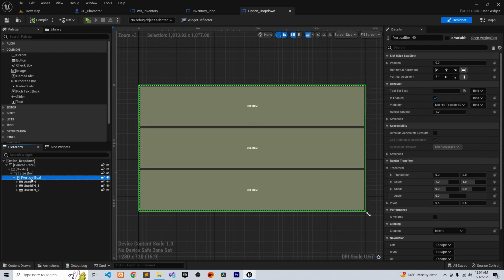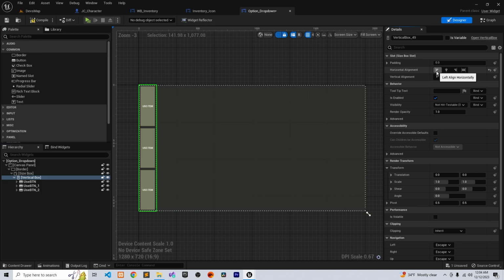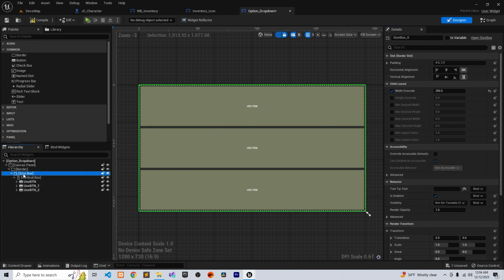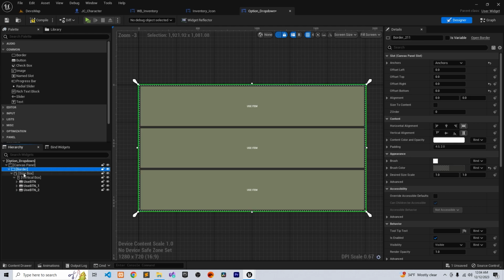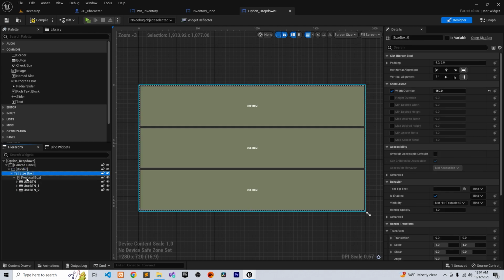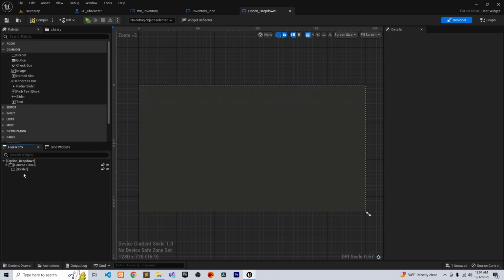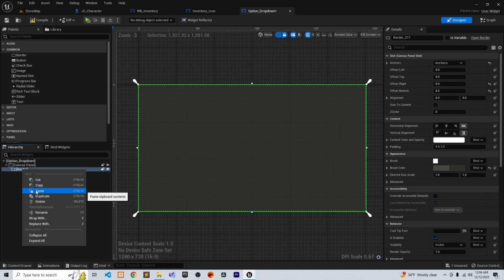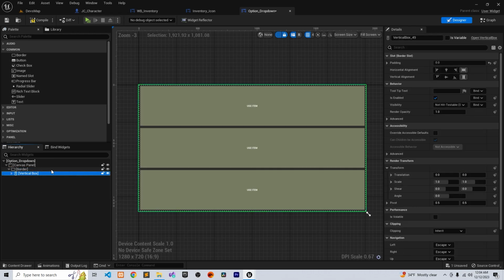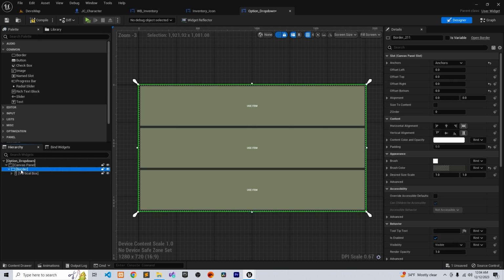I believe in the vertical box we don't need to make it fill. Oh yeah, let's remove this from here. Remove the size box. Add this to the border. Let me think.